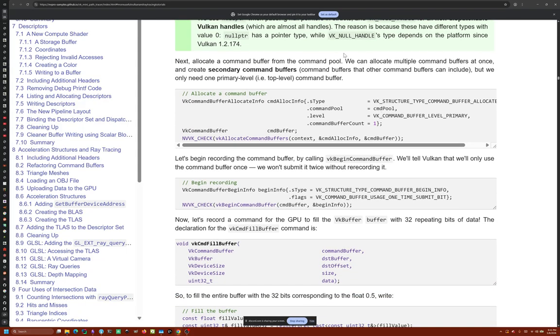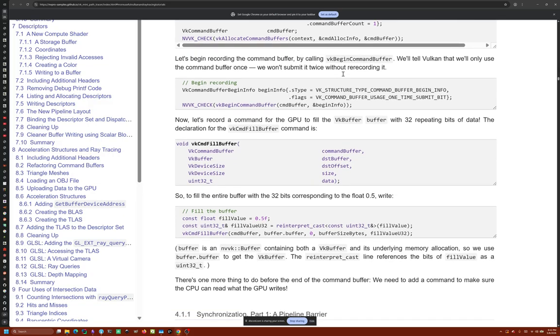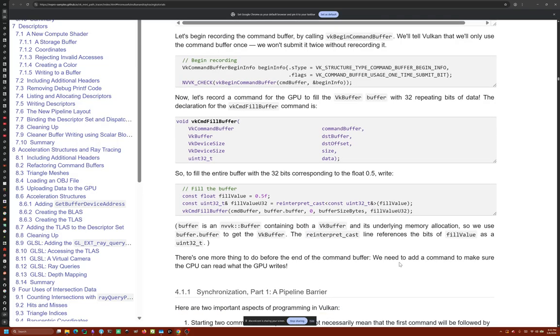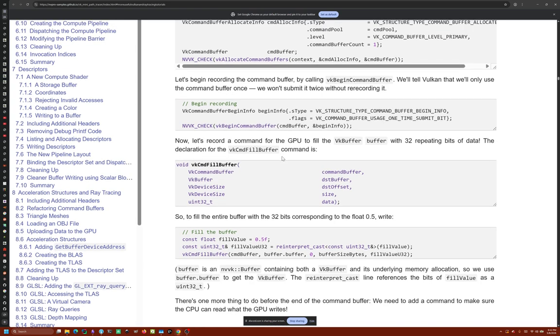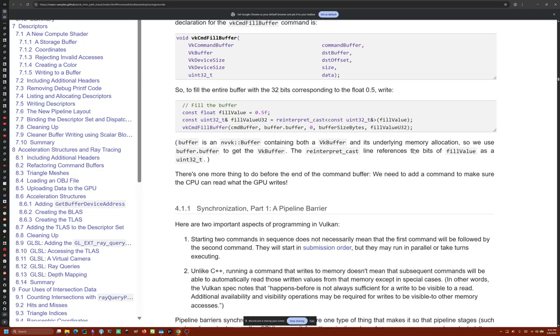A lot more setup stuff for command buffers. Begin the execution. You begin recording and then submit it. Okay, or I guess just recording. Fill the entire buffer with 32 bits corresponding with 0.5.